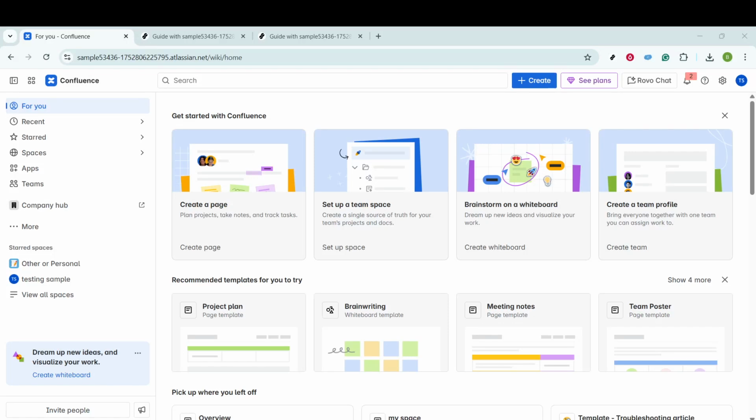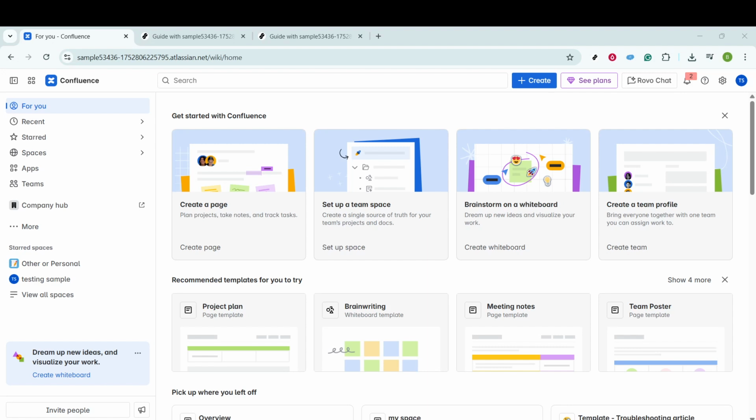In today's video, I'm going to teach you how to change the font size in Confluence, a powerful collaboration tool that makes teamwork easy and organized. If you're looking to customize your workspace with text that stands out, you're in the right place. We'll walk through the process together so you can make your content not only functional, but also visually appealing.